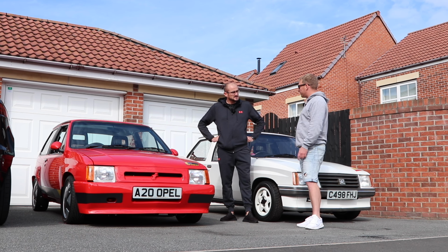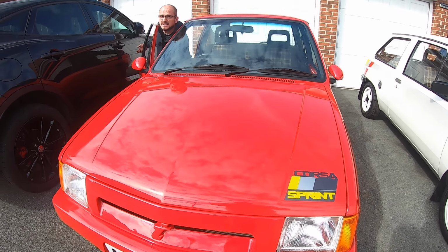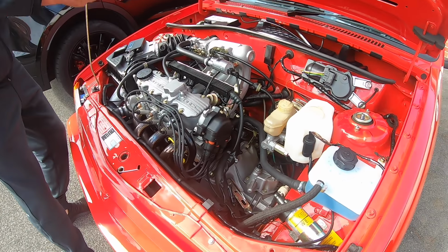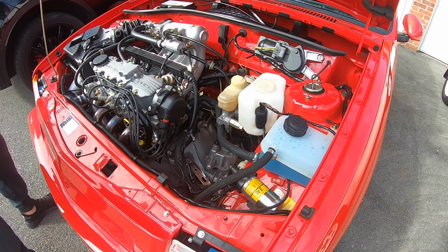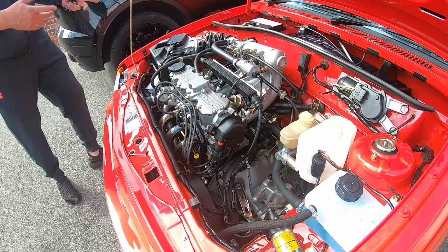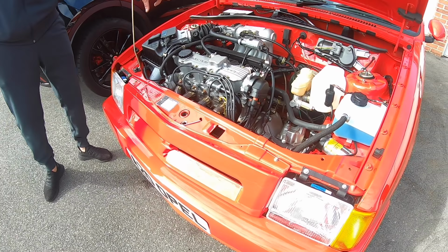Yeah. Can we have a look in the bonnet? Yeah, aye. Oversized pistons. It's nearly 2.1. Bit of a lively cam in it, but nothing too mental, because it affects the airflow meter when you get an overlap. The airflow meter starts jumping all over if you put too wild a cam in. So basically, if you look at the airbox, most people who fit 2 litre 8 valves put a cone filter on because it's quicker. I wanted to have a GM airbox with a 2 litre 8 valve as if it could come off the production line. I've never seen that done before, really, because there's not a lot of room.